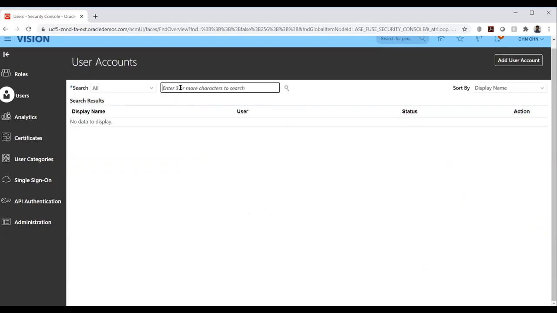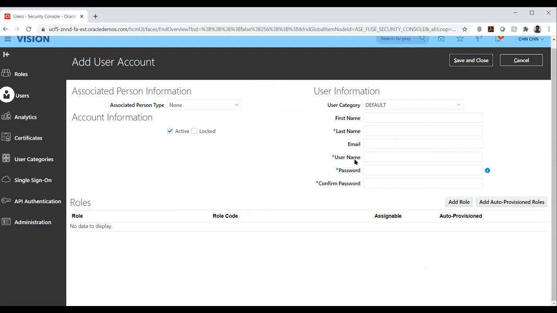Okay. So let me query my user or let me try to create one user. Let me give the name as Arun and let me give some mail ID. Let me give a password for it.